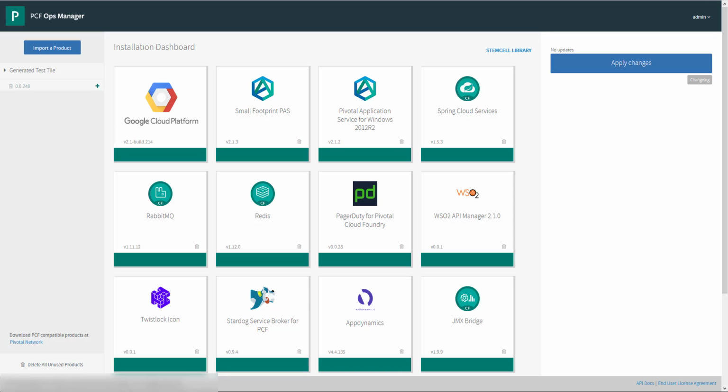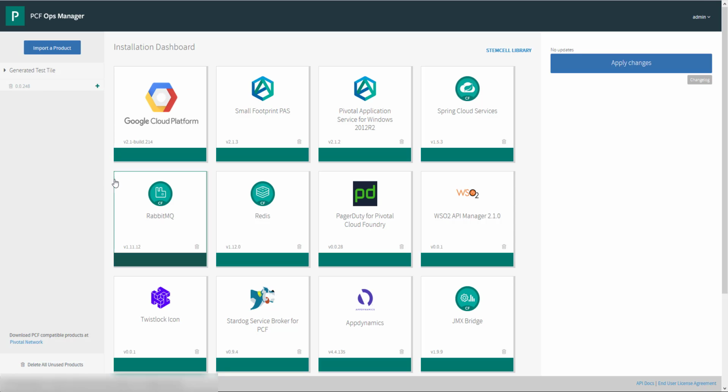nozzle. For this demo, I will be using the PCF's Ops Manager GUI, but realize this could be done a number of ways, such as through an API integration. The process is fairly simple. There are 3 steps. First, download the nozzle. Second, configure it, and finally deploy the nozzle. All very straightforward. What you will need before we get started is your Splunk URL with a HEC listening port, PCF Apps Manager URL, a PCF username, and a PCF password.